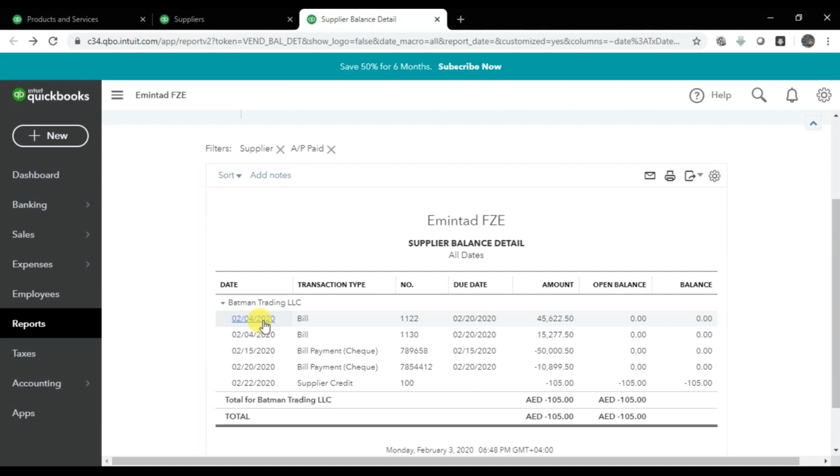Now we have a situation here: what if your company says that we need a replacement of these five keyboards? So you call Batman Trading and ask, can you please replace those five keyboards? They said yes, we're going to replace it.